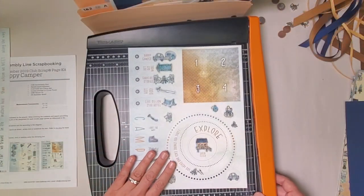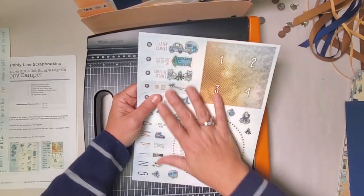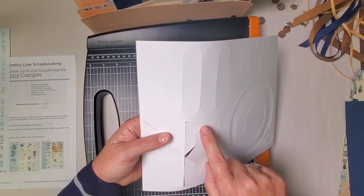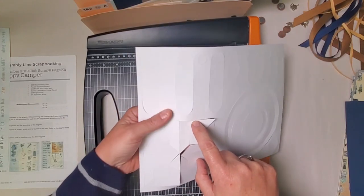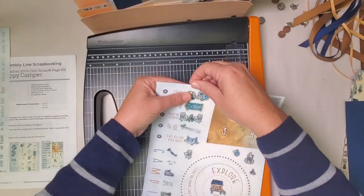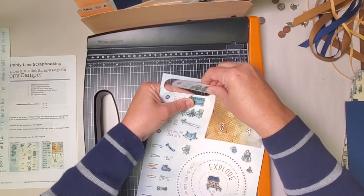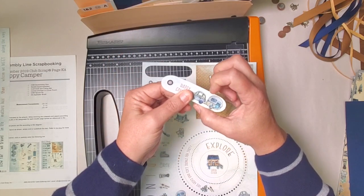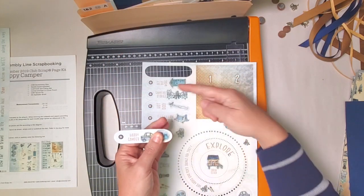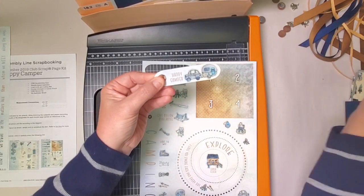Next we have our sheet of die cuts. Now when you have a die cut, in order to hold everything together as a sheet, there are little tick marks made in the die just to kind of keep it connected at one place. So if you like, you can just pop all these pieces out, and if you don't like those tick marks being left behind, you can use a little craft knife to separate them first. But you know, with the laid back style of this kit, it's fine.